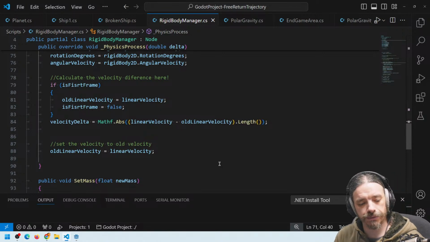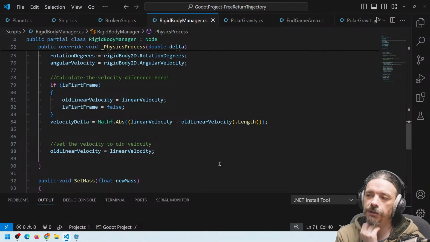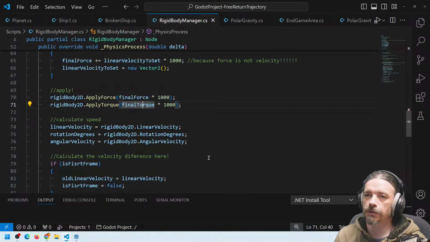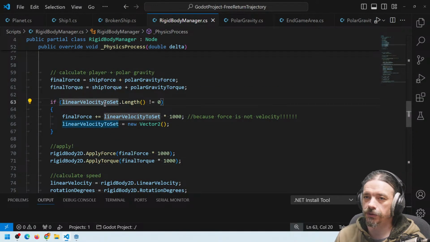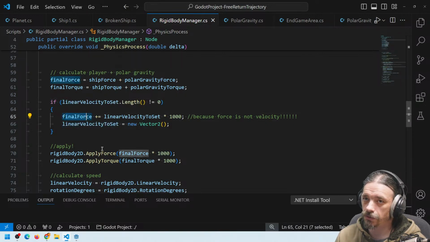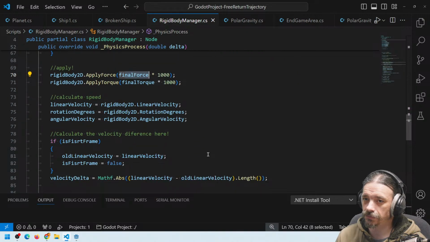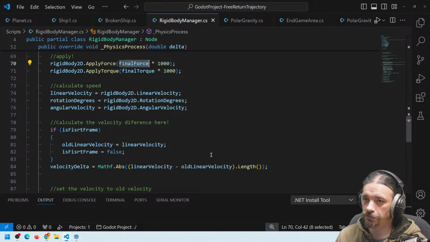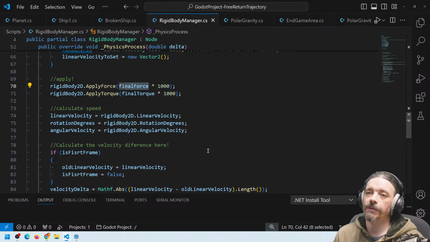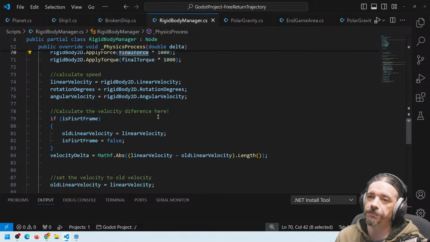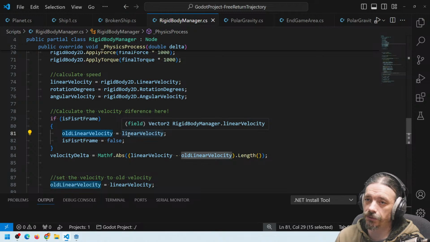So I'm not sure where the algorithm is not functioning correctly, because we apply the force linear velocity to set. If it's not 0, we will add that number to the final force, and the final force will be applied. So technically it has speed, or it has a velocity set up already.